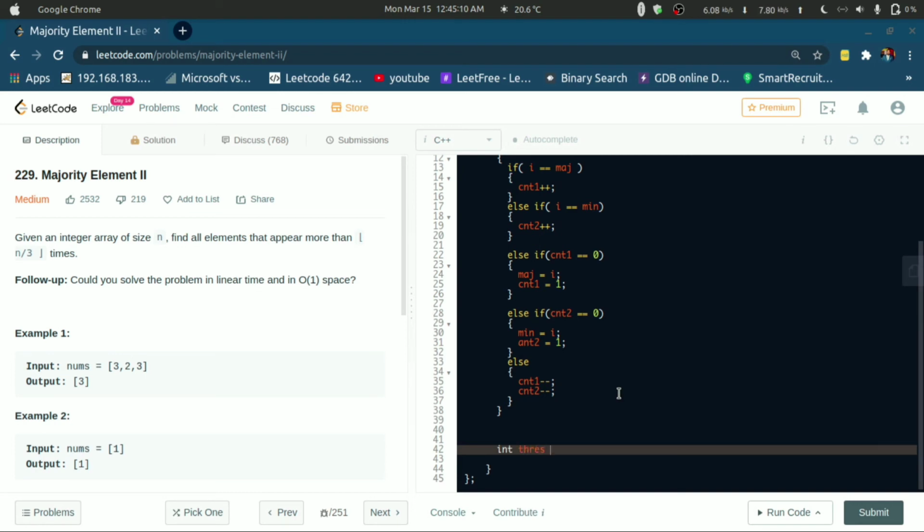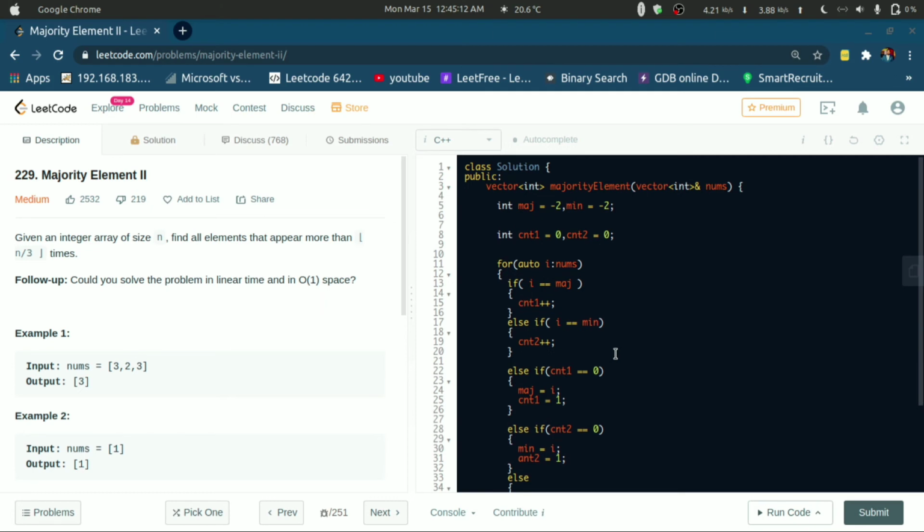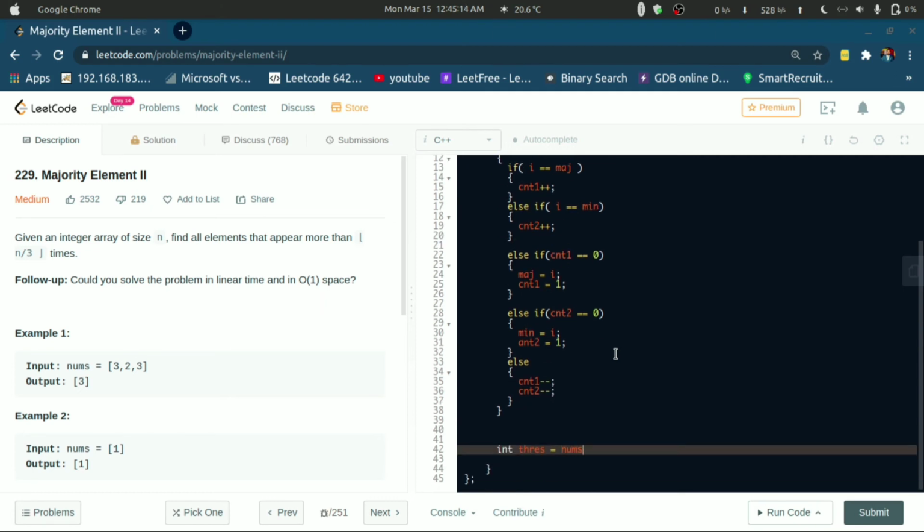This is the threshold value, which is the size of nums divided by 3.